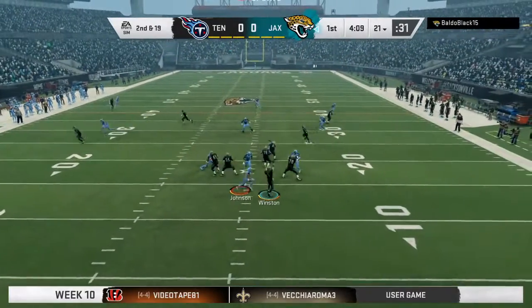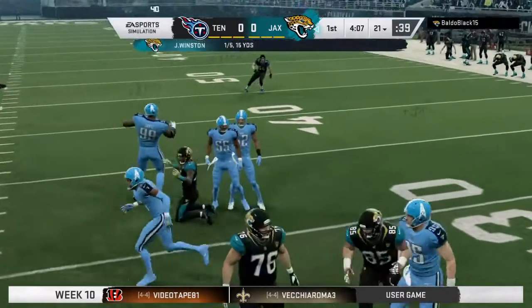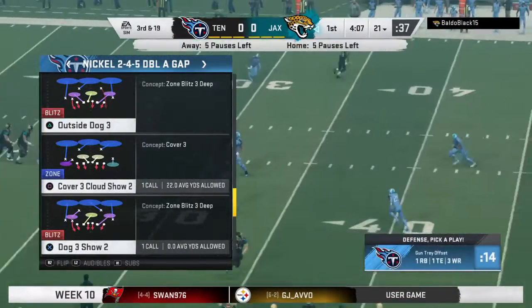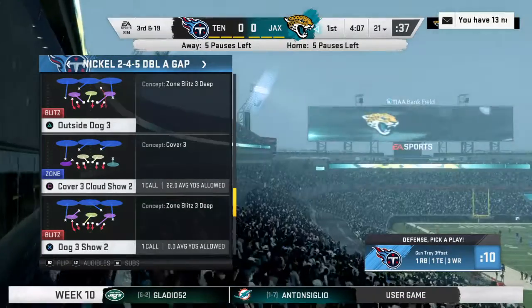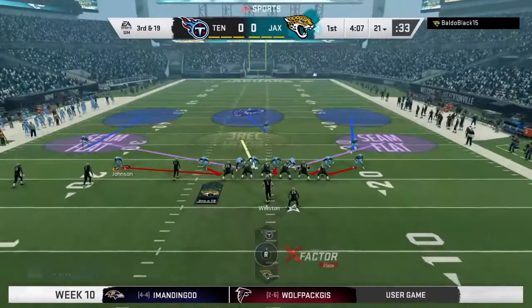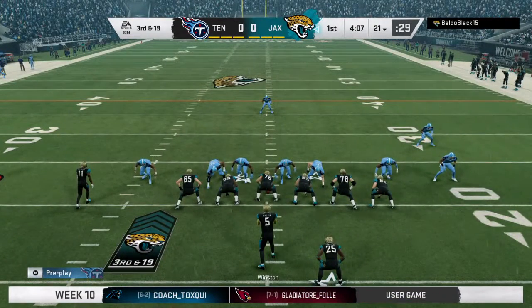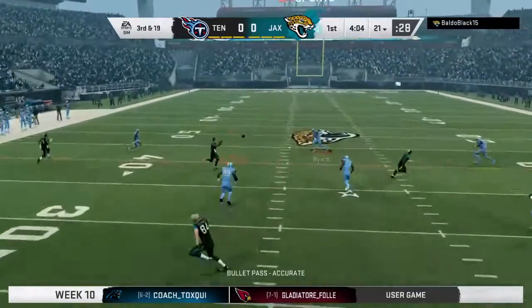Jameis again. And this one incomplete. Too much contact to hold on to that one, and it's third down. And this pass defense, they were sensational in the win last week, and they're looking good here so far in this first quarter. You know, we often talk about how offenses get locked in, and that runs over multiple games where they're really in that zone. Defenses can be the exact same way, and I think we're seeing an example of it here.